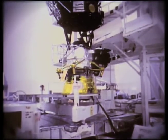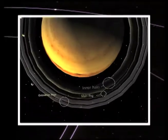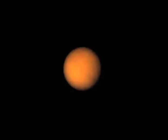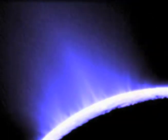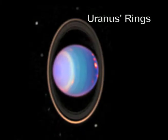The Voyager spacecraft completely rewrote the textbooks on planetary science. The numbers of discoveries are too numerous to get them all in, but I'll touch on a few. The rings of Jupiter were not discovered first on Earth — they were discovered by the Voyager 1 spacecraft. The volcanoes on Io, a moon around Jupiter, were the first object outside of Earth that we found to be actively volcanic. The detailed analysis of the atmosphere of Titan showed it's an unbelievably complex and interesting prebiotic atmosphere. The Voyagers both discovered a number of moons and were able to define the structure of the rings of all the outer planets — Jupiter, Saturn, Uranus, and Neptune all have rings.